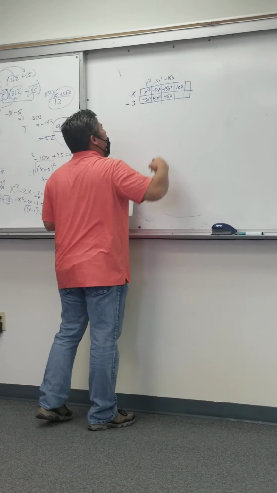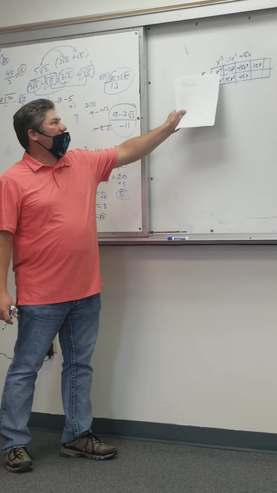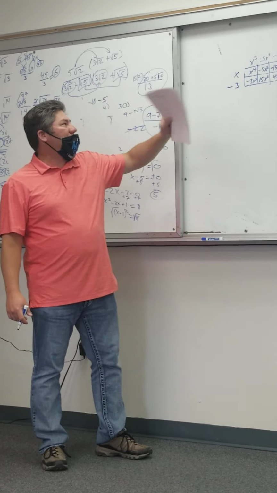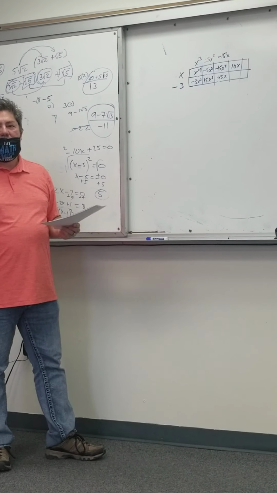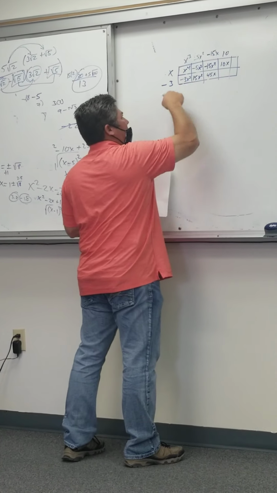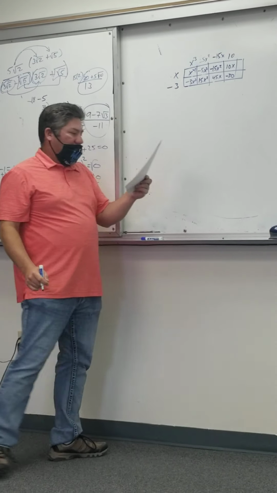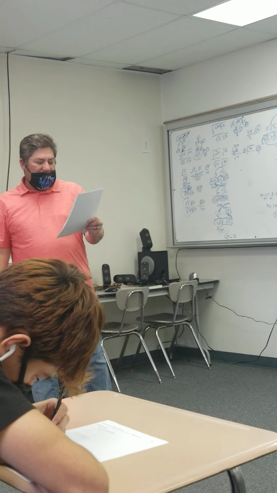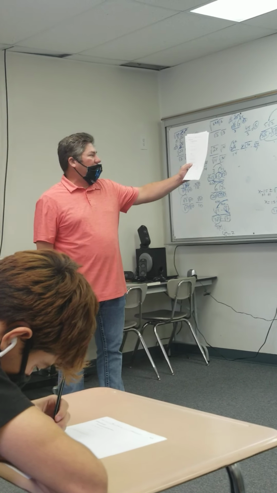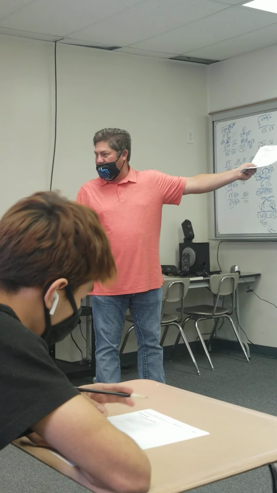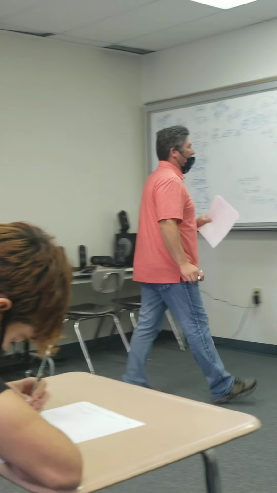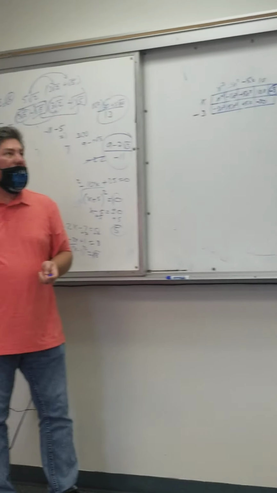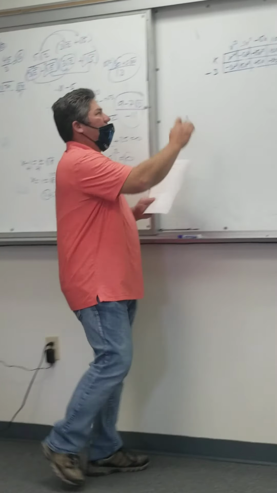10x, okay? What do I times the x by to make 10x? Derek, what would I times x by to make 10x? 10. Put that up here. 10 times negative 3 is negative 30. Now, if it was negative 30 as the last number, I would have no remainder, right? But here I do. Negative 30, oh, I wish it was negative 35. What do I got to do to go from negative 30 to negative 35? Minus 5. So minus 5 is my remainder.